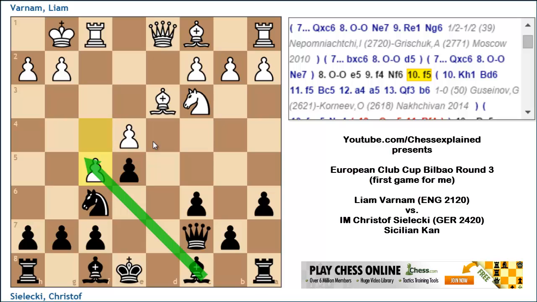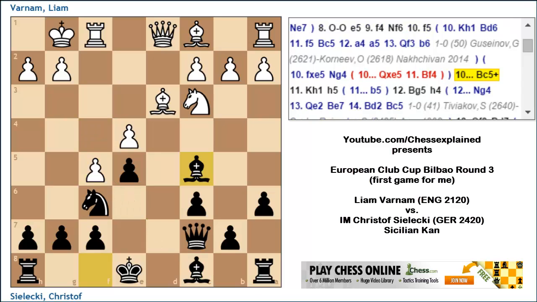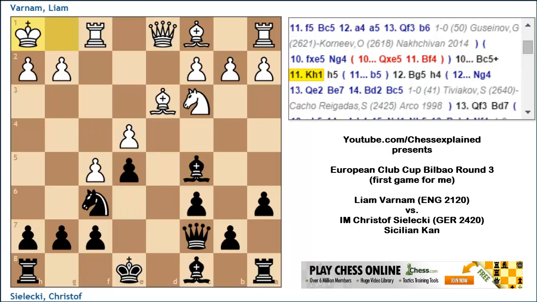Of course, what I can do, and what lots of players play now, is to go for setup with b5. So they often give the check, as I did. I also give the check on c5, king h1, and then a typical way to play here is b5, to maybe get the bishop to b7.